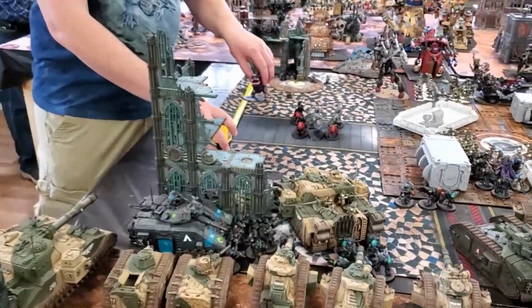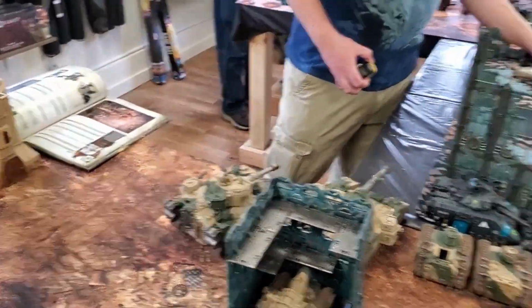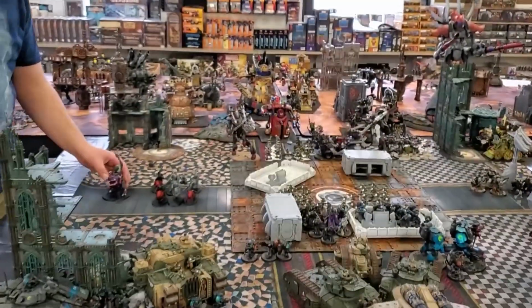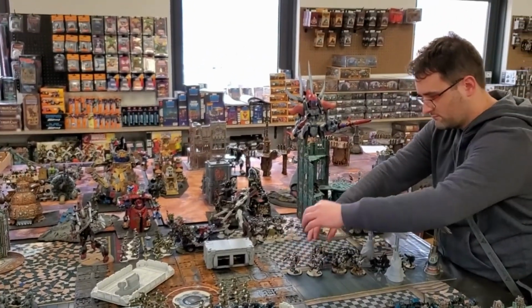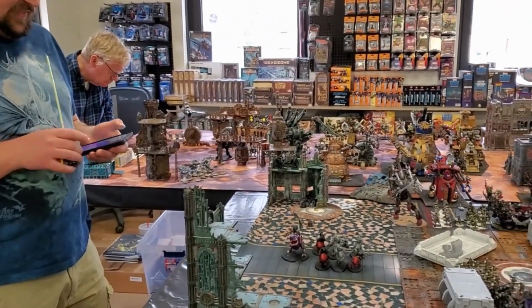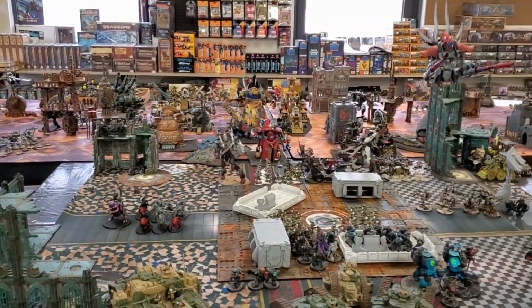Today, for the Cadians, we're running 1 Stormlord, 1 Shadow Sword, and 1 Baneblade, plus the 2 Macharius Vulcans. But our opponents have lots of Stompas, an Eldar Warlord Titan, a Phantom Titan, scary thing. It's going to be devastating. So, we'll see how this goes.